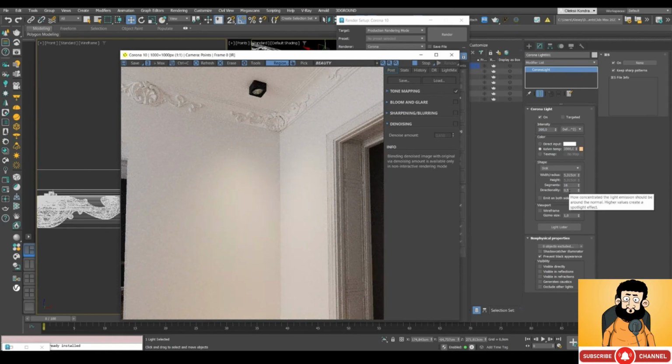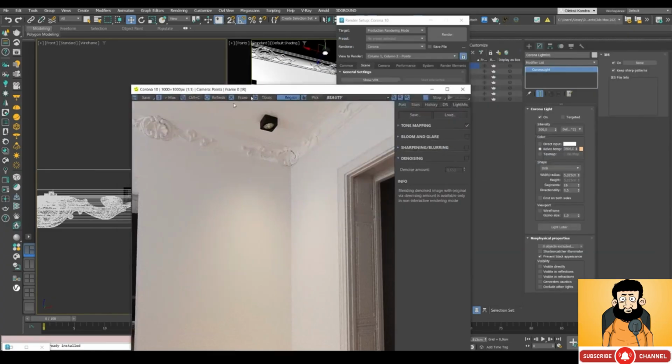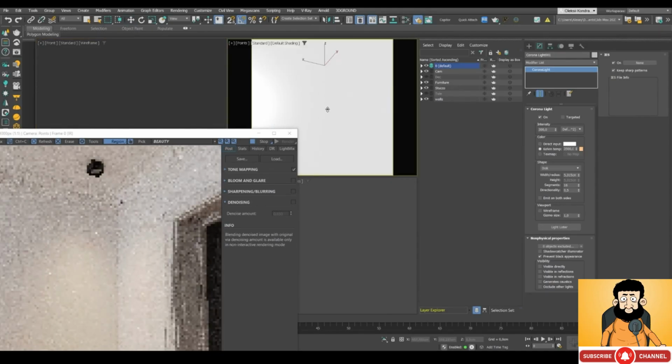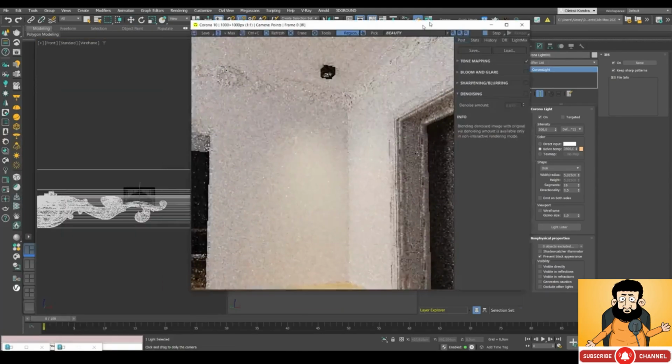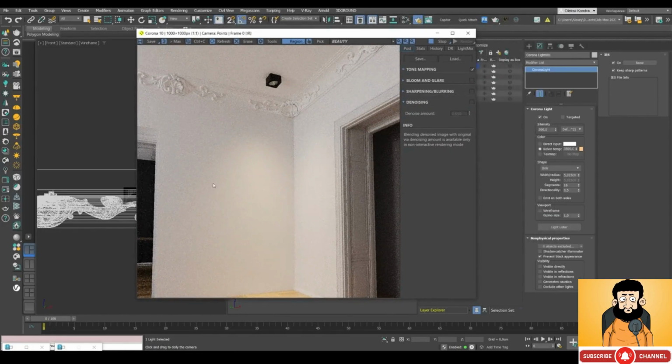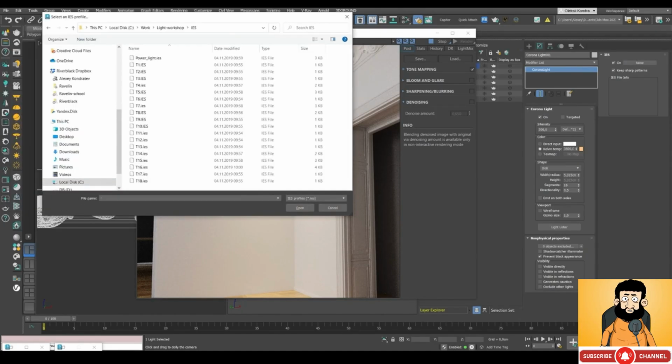So we already have light, and you can adjust directionality in between 0 and 0.5. It's currently at 0.5, and the light shines downwards on the floor. Let's move it a bit further away. There we go. So usually, it's enough to illuminate a room or a bathroom, but if you want to create a more interesting light shadow pattern, you should go for an IES file. So let's pick T11, for instance.